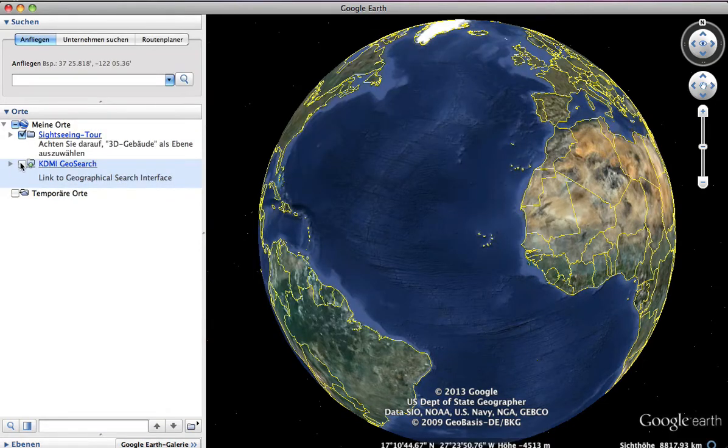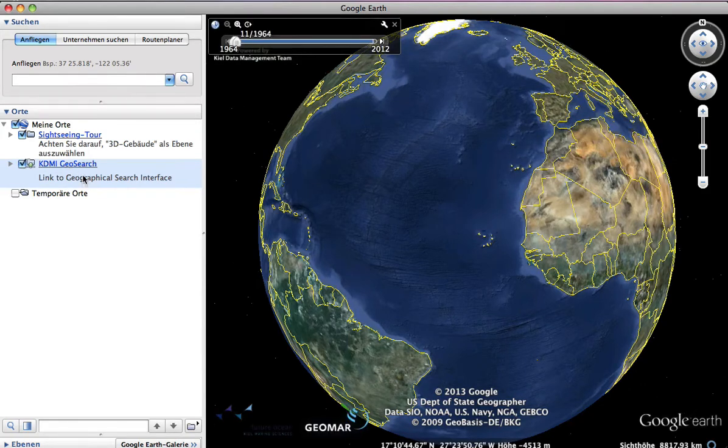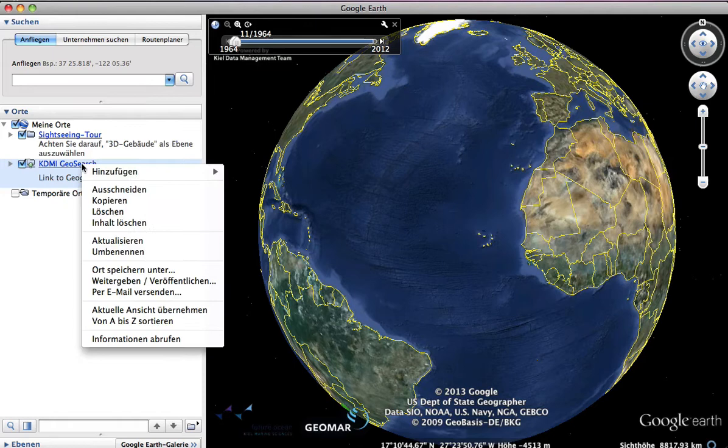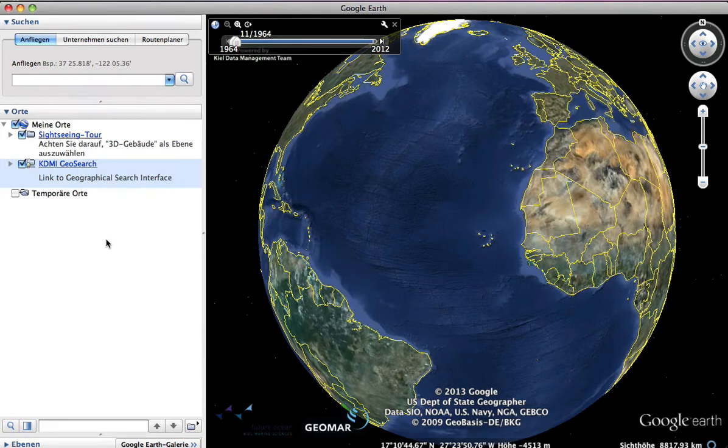Now let's switch it on, and we actually ask for data for this area.